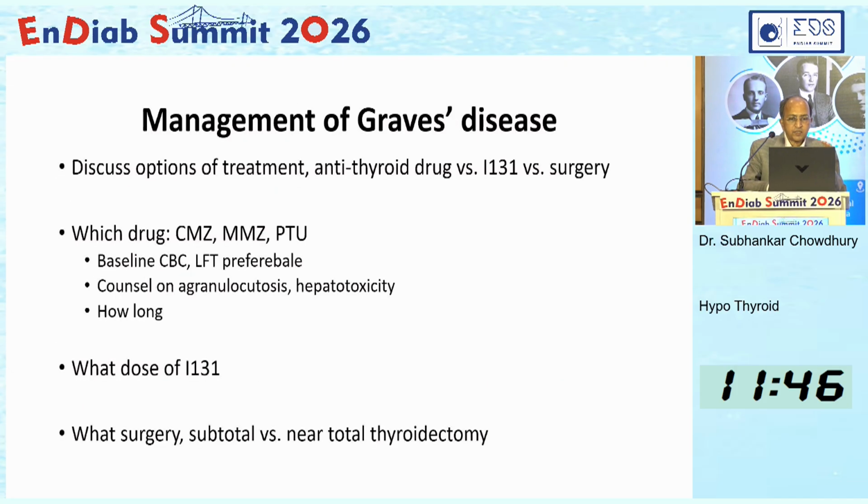So this is what, and I deliberately have kept my slides very few, about management of the most common condition of hyperthyroidism, Graves' disease, which is an autoimmune condition which again has its natural course. The active course may be for a variable number of years. It may also on its own run out its course, but that may take several years. So the options of treatment are 3. One is the use of antithyroid drugs, the use of radioactive iodine, and the third is surgery.